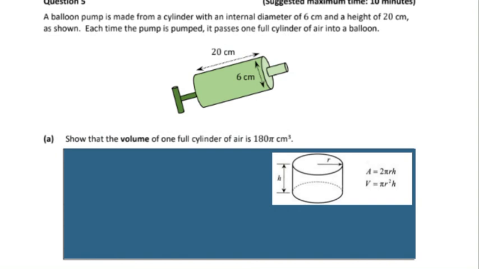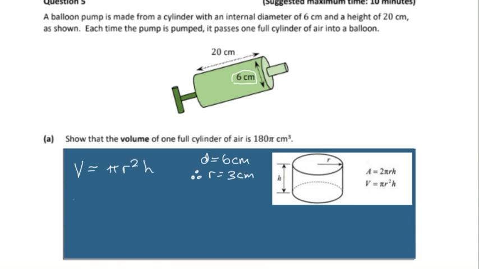So let's start off. First of all, we need to show that the volume of the cylinder is 180 pi centimeters cubed. It looks a bit tricky at the start, but it's not really, because we can use the formula and input directly. Volume is equal to pi r squared h for a cylinder. We have to be sure about the r. If we look over here, we have a radius of 3 because the diameter is 6. So diameter is equal to 6 centimeters, therefore the radius is equal to 3 centimeters.